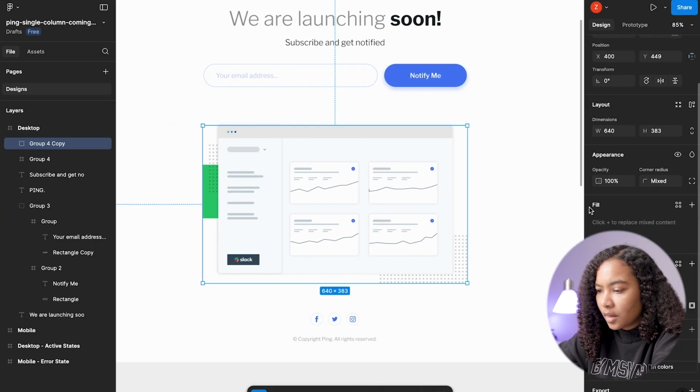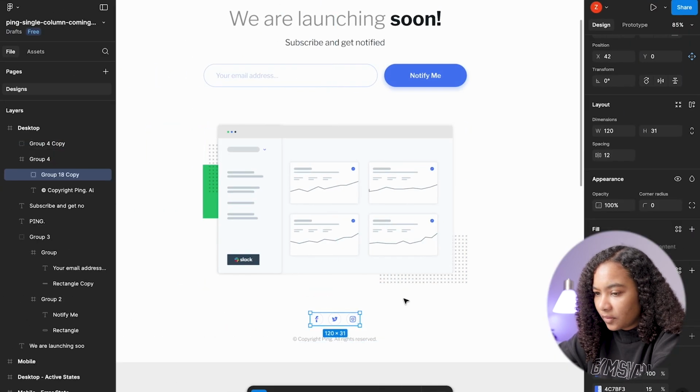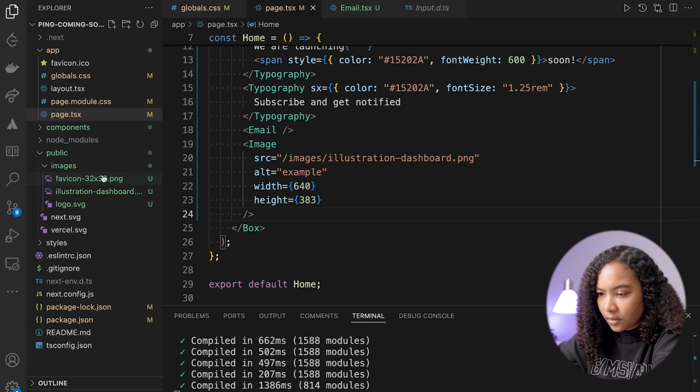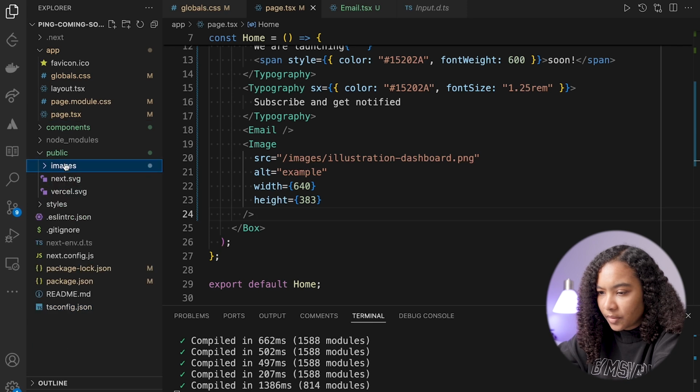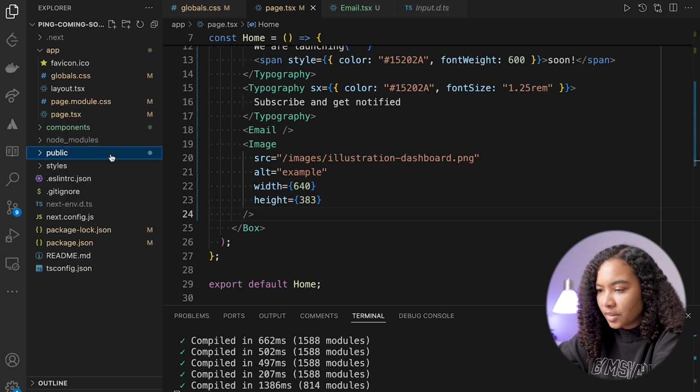Cool. There we go. And then we have these favicons. Oh, I don't think we actually got those. All right, so we'll skip that. We didn't grab those images. But this is pretty much the website.